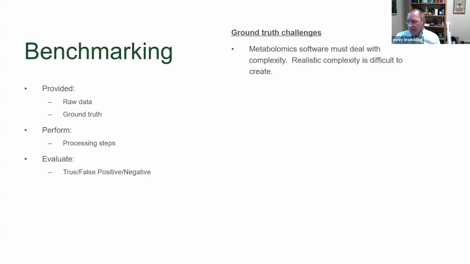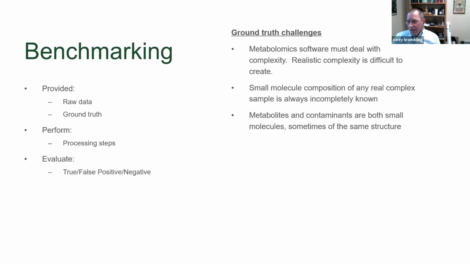And part of it is the complexity that I described, but specifically, there's some really challenging areas of metabolomics that make this difficult. One is that the small molecule composition of any really complex sample is incompletely known. If we're given a human serum sample, whether that's a NIST 1950 or experimental sample, we really don't know the ground truth as to what small molecules are present. So big problem number one.